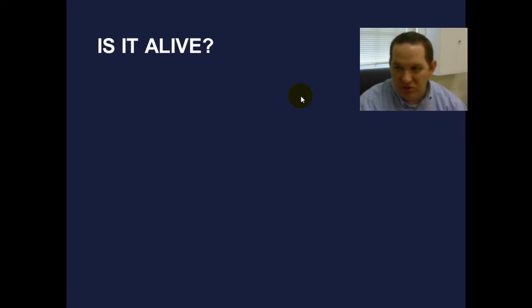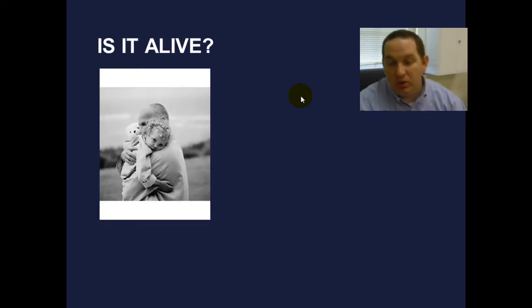Today we're going to look at organization in biology, and we're also going to look at the properties of life. One of the important questions we ask in biology is about life itself. Are things alive? How do we determine what is living and what is not? Some things are really easy. Obviously, we know that human beings are alive, but some things aren't as easy.